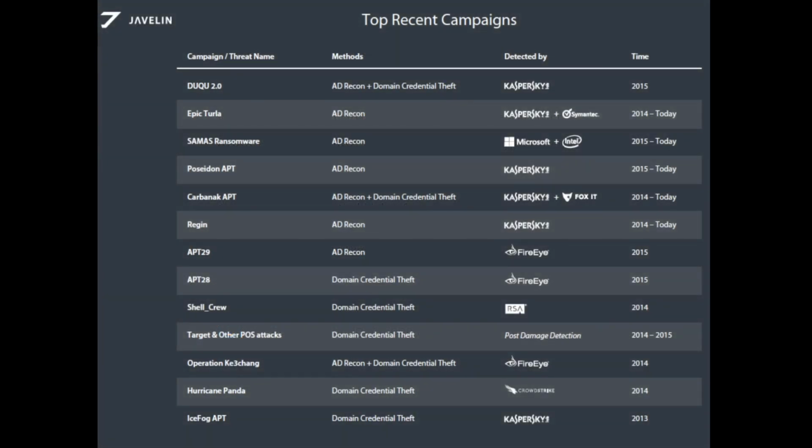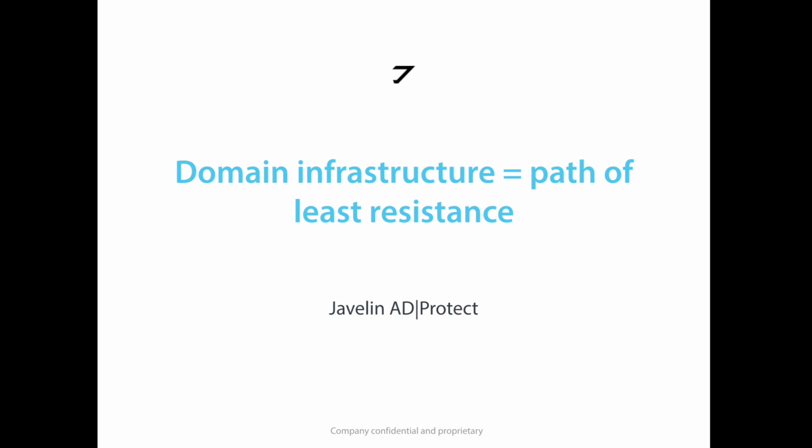Okay, so this is a list of the most recent APT campaigns. They get all fancy and creative with their names, but in reality, they are relying on the same methodology I just showed you. They get a foothold on one machine connected to the domain, scan the environment to learn about all resources, and steal domain credentials to access resources over and over again. So the secret is out. Now you know the path of least resistance in every corporation is the domain infrastructure that is managed by Active Directory, which contains all information about the corporation and is accessible from any machine connected to the domain. No special privileges needed. Protect your Active Directory and domain environment.